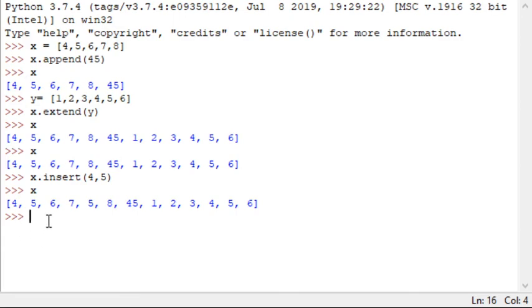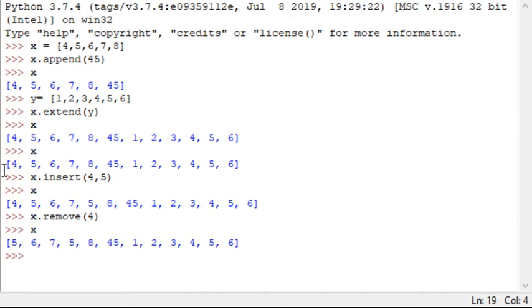Another thing you might want to do is remove. So we can just say x dot remove. Now there's one funny thing about this, but let's just do it. x dot remove, let's remove 4. Now what it does is it starts with the first index and keeps looking for where 4 is. Wherever it comes across 4, it removes it and then it ends.